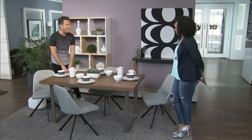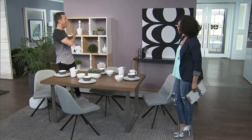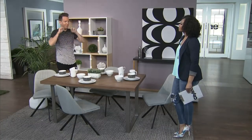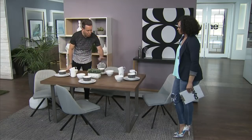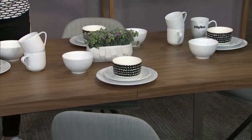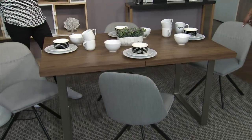That's great. Now, for the table, she had a round dinette table stuck in the corner, which again, visually made sense to her. But now that we've visually extended the wall, we have the opportunity to do something like this great table here, which has a leaf, and you can extend it. So you can go longer. She has the opportunity for entertaining as well.